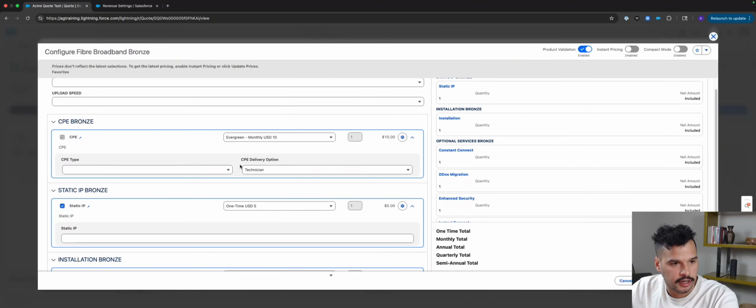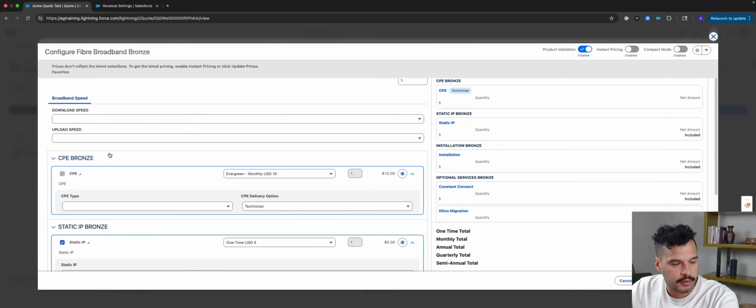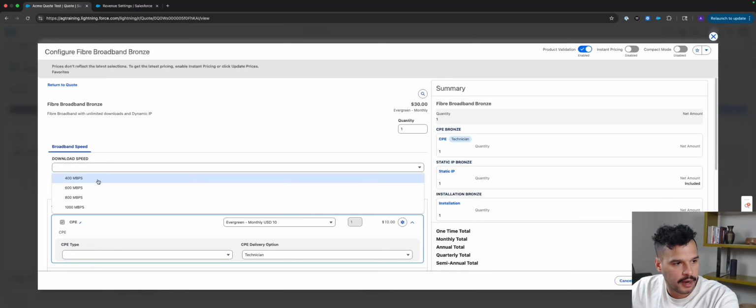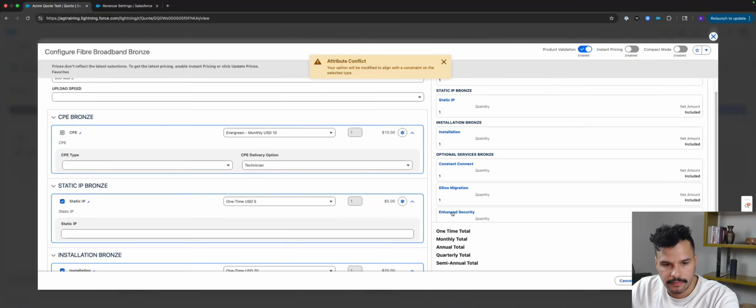And that's a very nice feature that some of us were looking for, and we finally received that. So you'll be able to still add attributes at the parent level, but the actual attributes at the product level, instead of clicking that gear, you'll have the option to set those within every product.